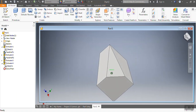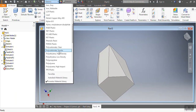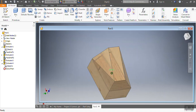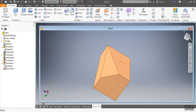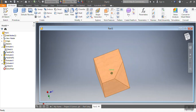What you can do is go there and put the material that you want, instead of generic. The material that is that size is wood. So I'm gonna look for wood, wood maple. You see how that wood maple looks. Yes, this is how it looks. If I want cherry wood, cherry, because that is cherry. So very good. You see how beautiful it looks.